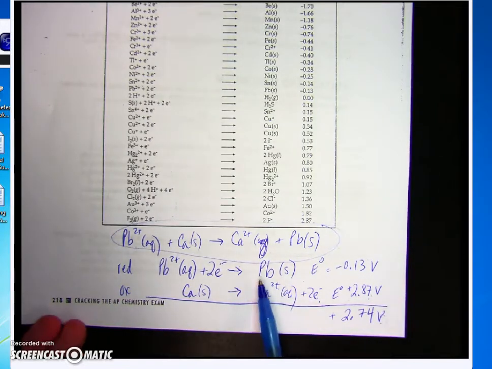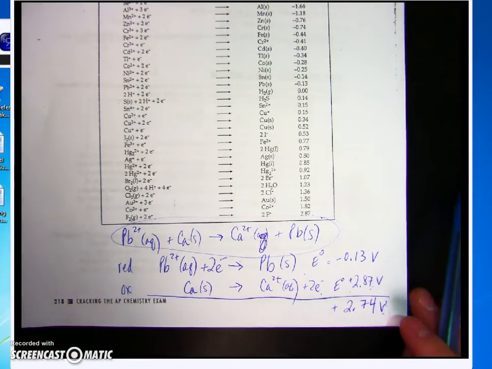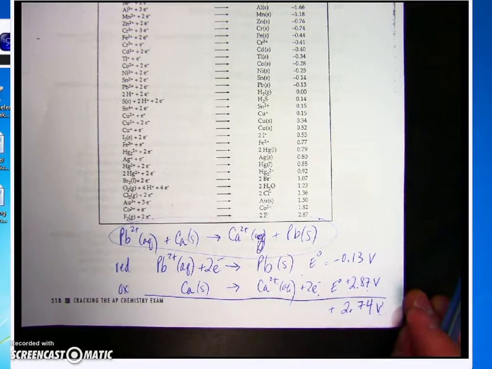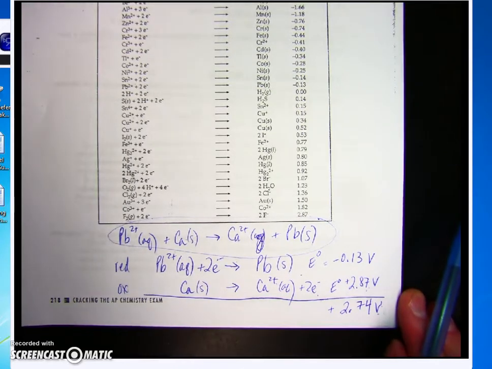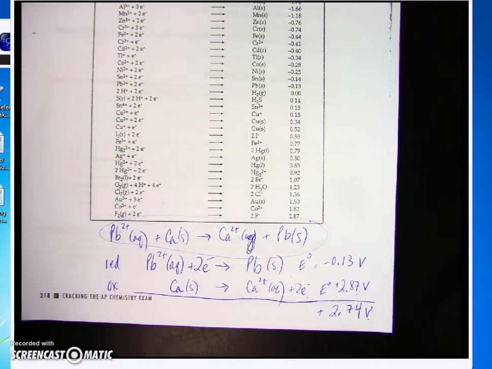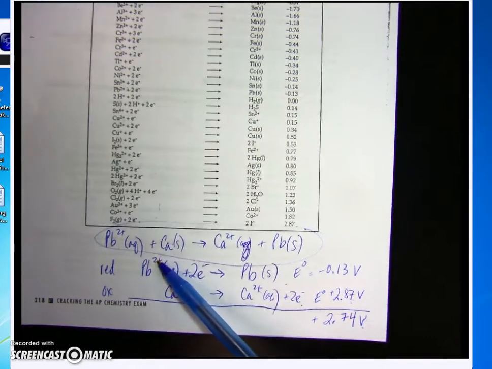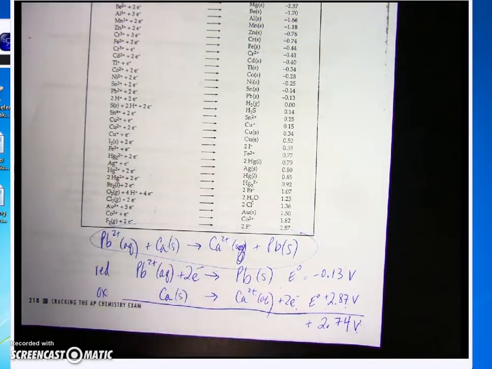In essence, the lead and the calcium are competing for who wants the electrons more. And if you pair them in the wrong way, the non-spontaneous way, the substance which already has the electrons and wants them more keeps them. The only time you get a battery would be if you pair two substances together in a way that one wants the electrons more than the other, and you provide a path for those electrons to follow.